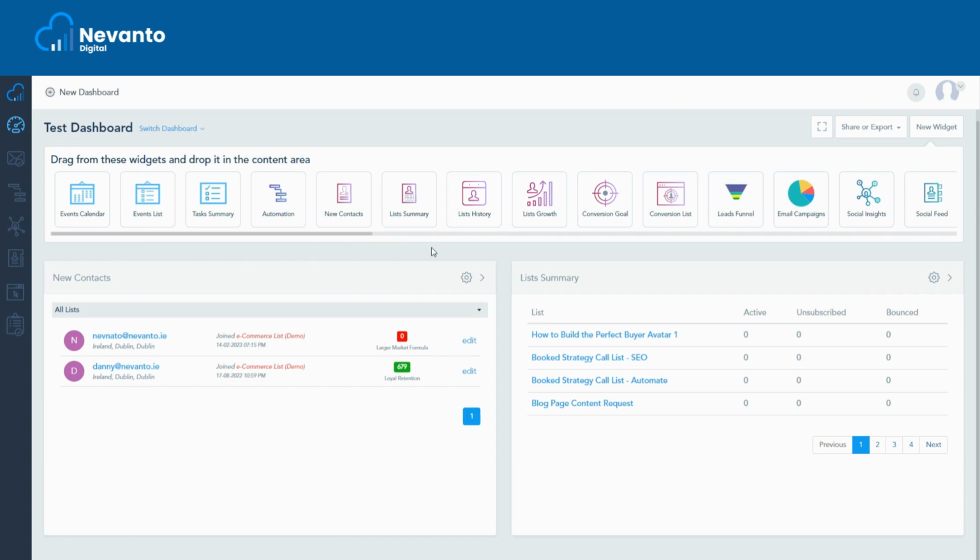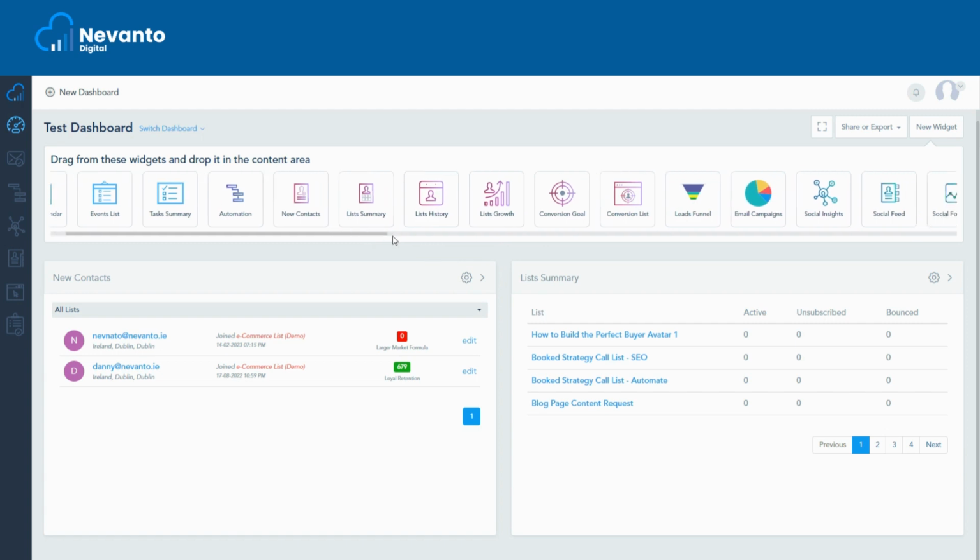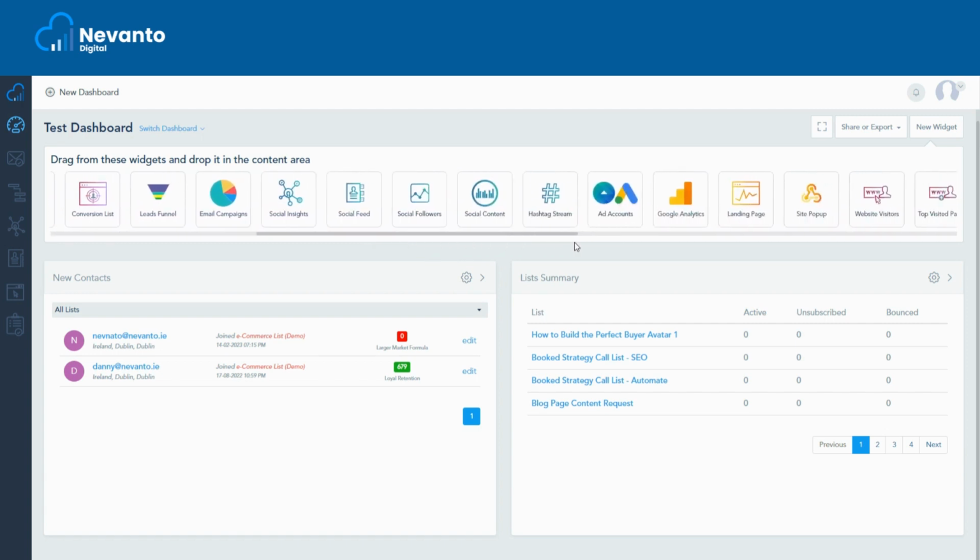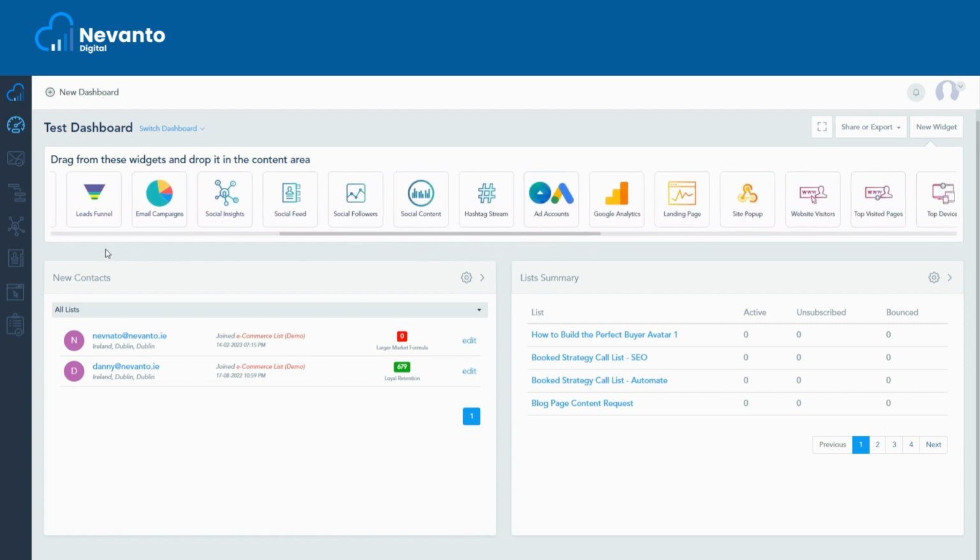List summaries are your different list summaries of your different customer lists. List history gives you a history overview of those. List growth shows how they're growing, and analytics of those. Conversion goals and conversion lists would be different goals we set up within your account, for maybe customers or internal usages, different triggers and things like that. So that'll give you the option to quickly go into different goals and see the analytics of those.